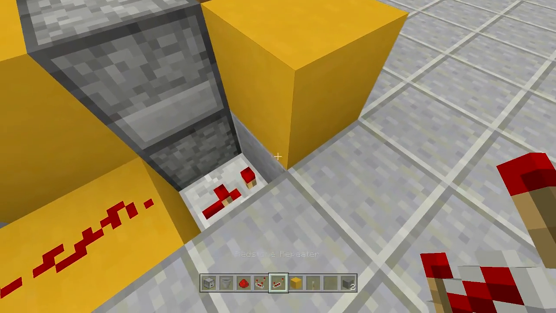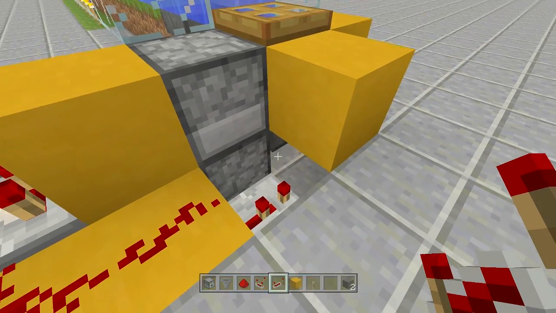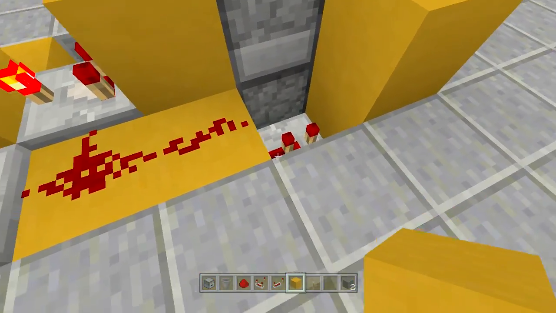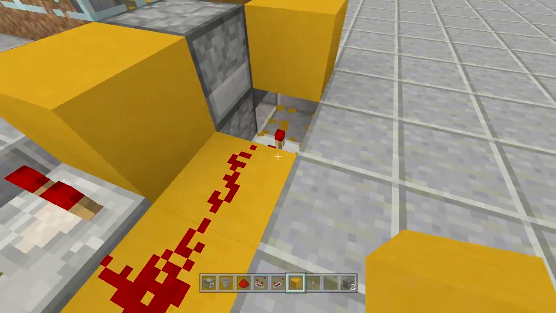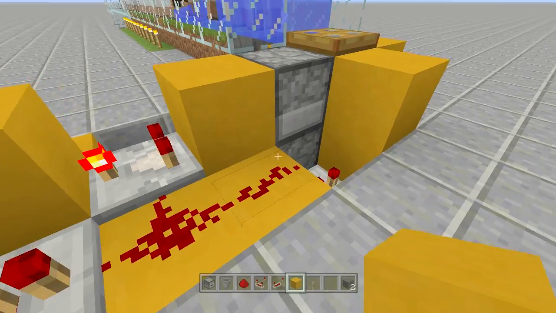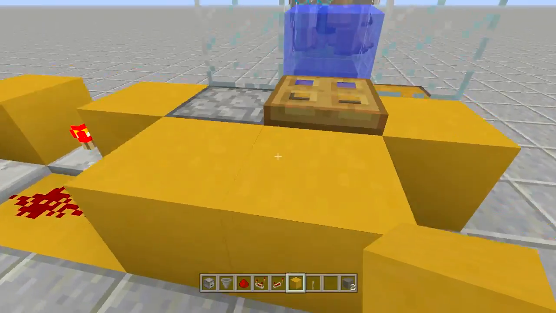Make sure it's going into the side of this block down here, because what that's going to do is lock this hopper for a little bit to make sure that you could pick up the shears. So make sure you get that 2 tick delay repeater down there going into a block next to our hopper right down there. And then what we're going to do now is place a block right here in front of this redstone, and that's it. Everything should be set up.